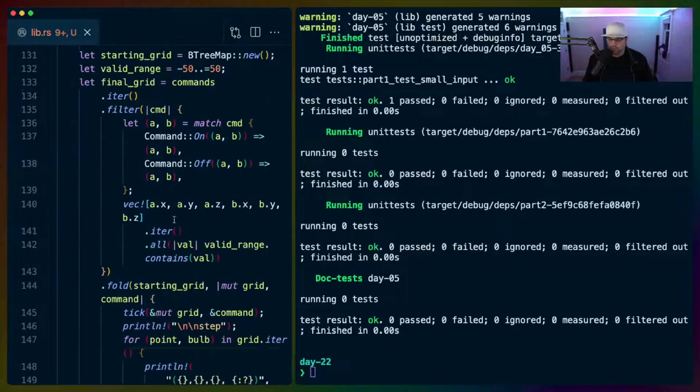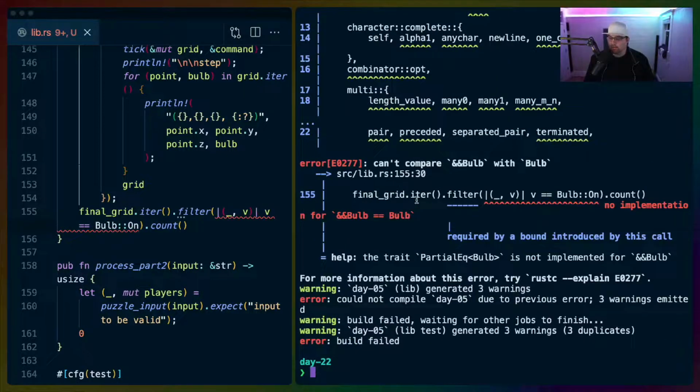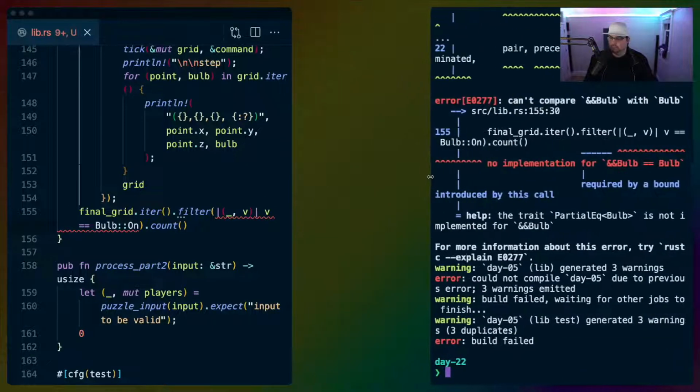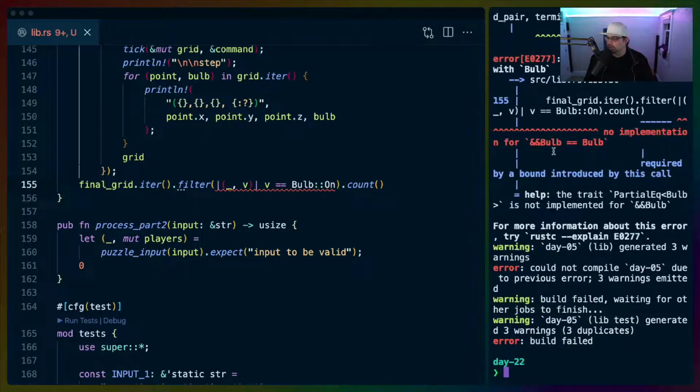So if we go back down, if I can find it, we see that the line with the previous shared reference now has no implementation for a double reference to a Bulb compared to a Bulb.